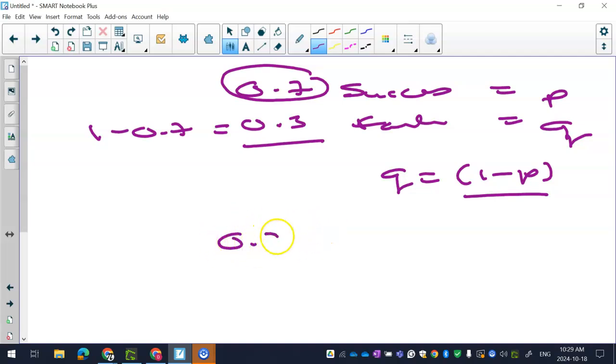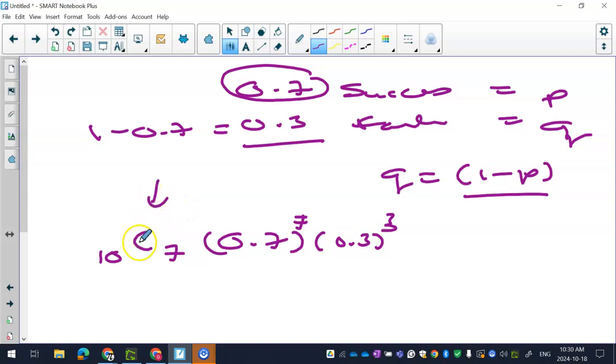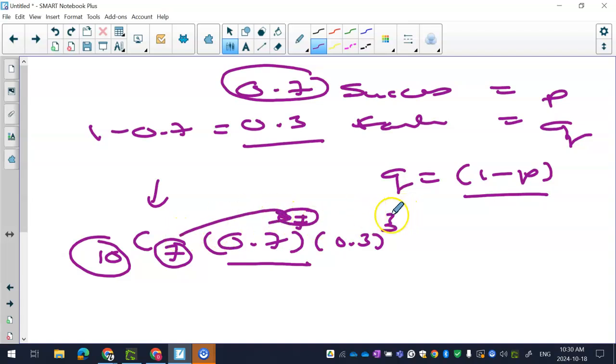So earlier we said if I have 7 successes, that 7 goes here because I have 7 successes. And if I have 3 failures, that 3 goes here. So that's the exponent. But the question was, how many ways can it happen? And the answer is that it turns out to be 10 choose 7. So we know what this is, or you can find out what that is. This is the number of total trials. This is the number of successes. This is the rate of success. This is the number of successes again, so that goes there. And this is the rate of failure, and this is the number of failures. In the equation, they use things like n's and x's and p's, but that's how it's set up.